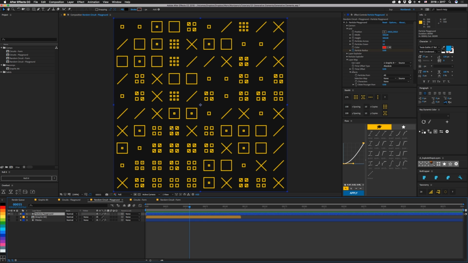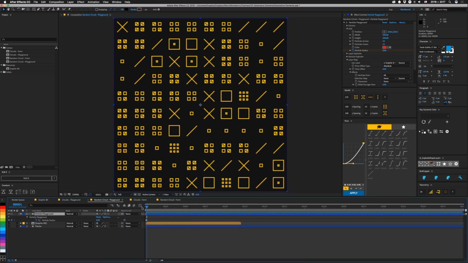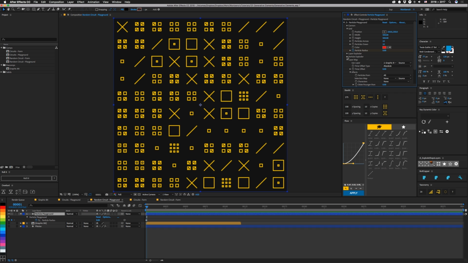And inside Particle Playground, I've turned off the cannon. Particle radius here is 0, and particles per second is also 0. I'm using the grid, and I've keyframed particle radius right at the beginning to be 1 and then 0. That way we don't get a new one every frame and then they just stack up on top of each other. So then I have a layer map here, and this is set to use that graphic bit layer. And I have time offset type set to absolute, so that it doesn't really animate, because we're going to be taking care of that using our fractal noise layer.